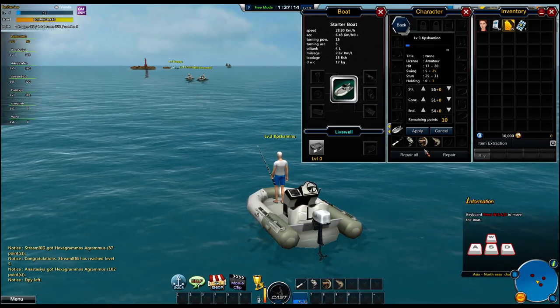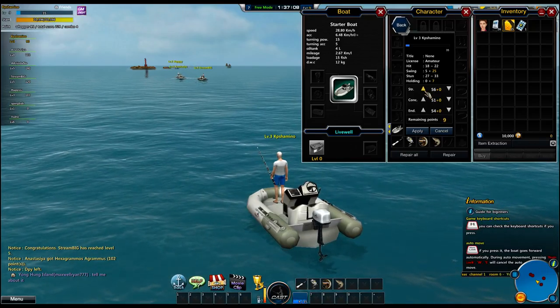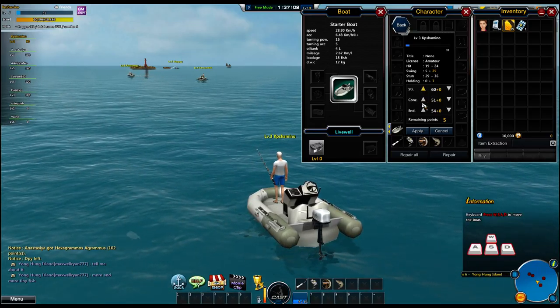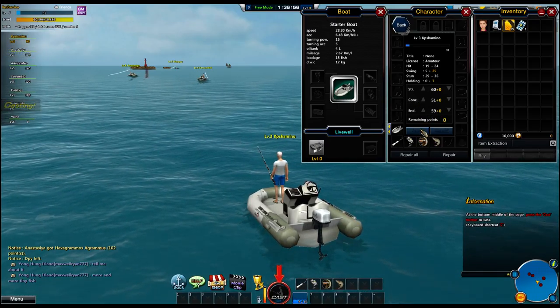Okay, I can level. Okay. Now we are where I wanted to be. Now I can see my stuff and all that. So I got 10 points already. Okay, let's get a little bit more strength again, because I think that strength is one of the best that you can have. And endurance. I'm not sure that concentration is that good. Okay, apply. Okay.